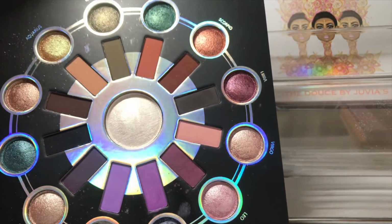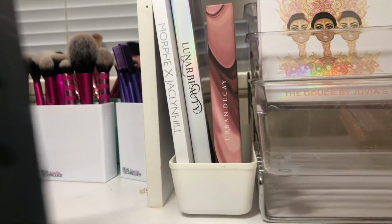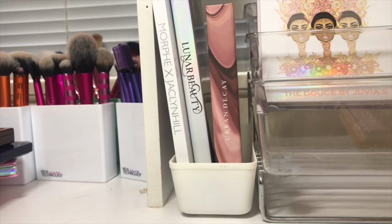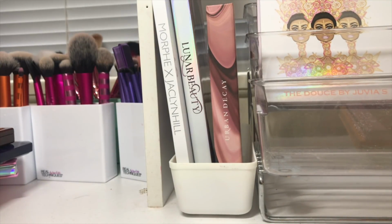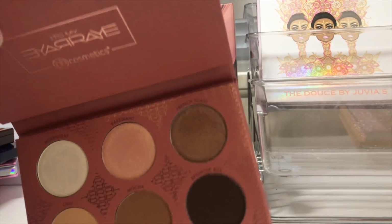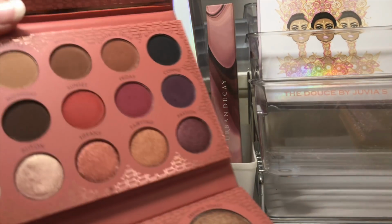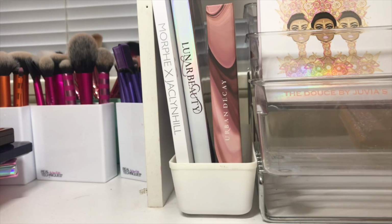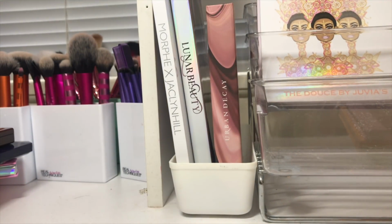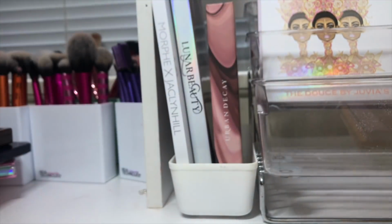This is beautiful. They are making a little sister palette to this one, and I'm really interested to see what that one will look like, but I'm hanging on to that as well. It's my Ray Ray palette. I don't use this one a lot just because I don't like the packaging, how you have to have all of it open to use the eyeshadows, because you have to sit it on your desk. But it is a nice palette, and the formula is really nice. The Glam Reflection in Gilded is a really nice warm tone palette.